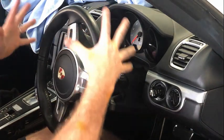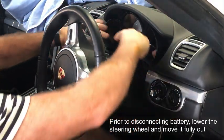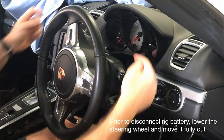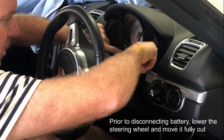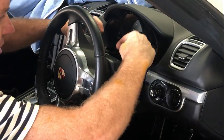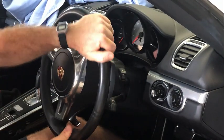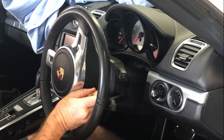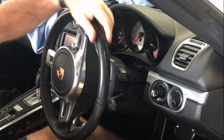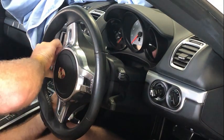Now, to get at other stuff in here, the first thing to get at the instrument cluster or any of the stuff up in here, you need to remove this top piece here, because it's connected by a padding to this surround around the instrument cluster, so you need to disconnect this first. And the way you do that, there's two tabs, one on each side. You can see there's a hole in there. I'm going to push that, and that just pops up. And you can only do it with the steering wheel turned in the direction of that tab.